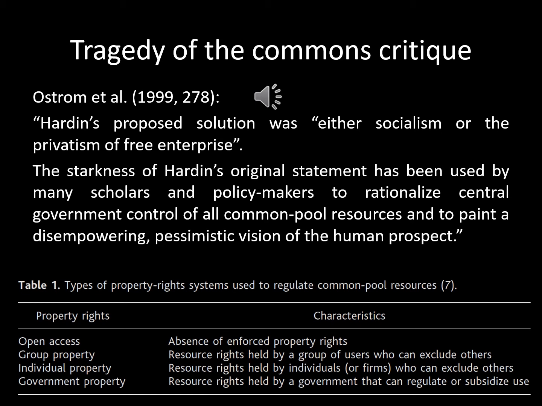The starkness of Hardin's original statement has been used by many scholars and policymakers to rationalize central government control of all common pool resources and to paint a disempowering, pessimistic vision of the human prospect. According to Ostrom and colleagues, Hardin's neglect of traditional forms of group property or collective ownership is harmful, as these forms of governance are often most effective.